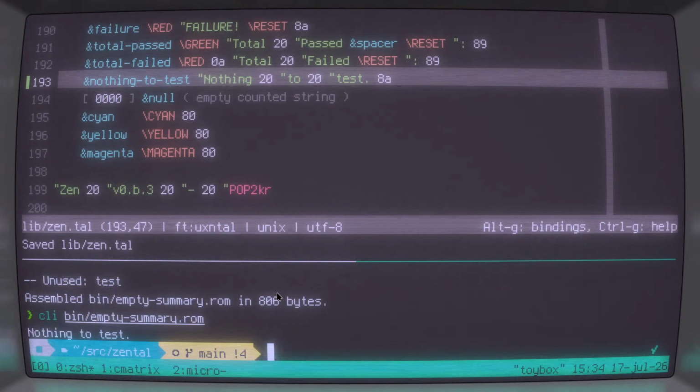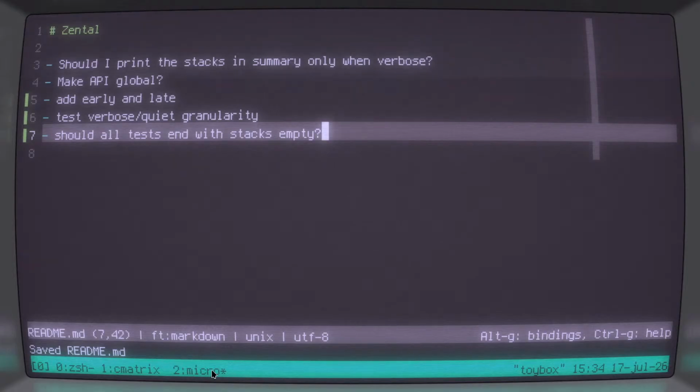Yes, perfect. Nothing to test. Okay, so let's cross that one out. So okay, let me just rename this.